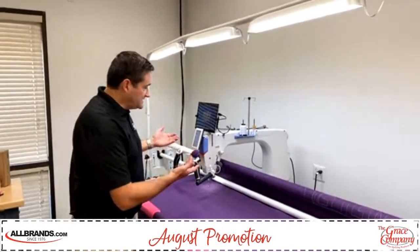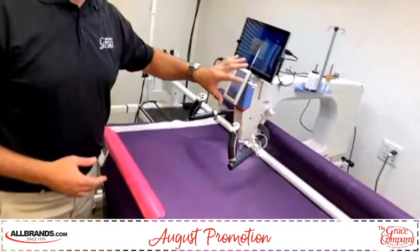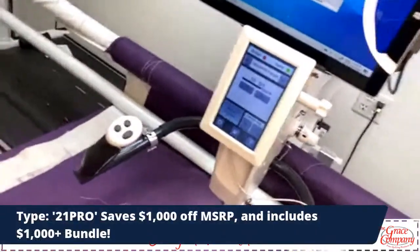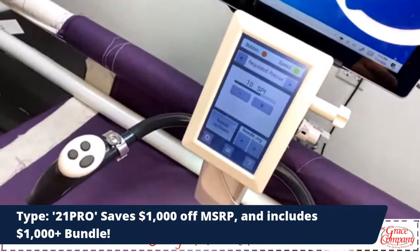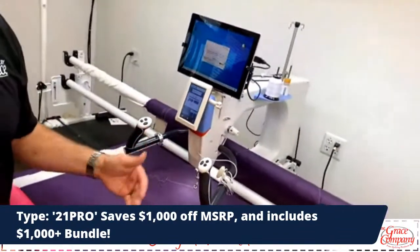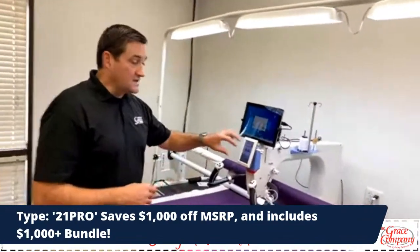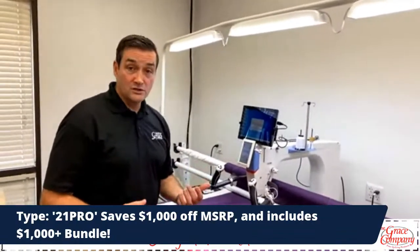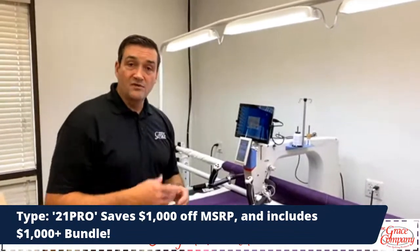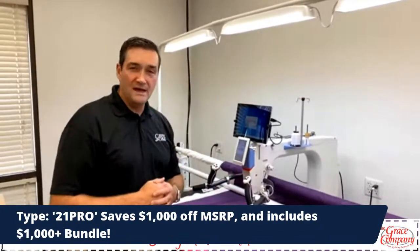So the product itself has the same handles as we have on the 19 and the 21. Key differences are the 5-inch touchscreen and a significant increase in overall performance. The machine speed bumps from what we would say between 1,800 and 2,000 all the way up to 2,600 stitches a minute, which is one reason that it performs a little better. Bigger power supply, bigger motor means more accurate stitching. And then with the touchscreen, we can build in things like bobbin estimators so that we know when our thread's getting low, and a little bit more control over different types of presets on different stitching modes. And so the product as a whole gets pushed up to another level.